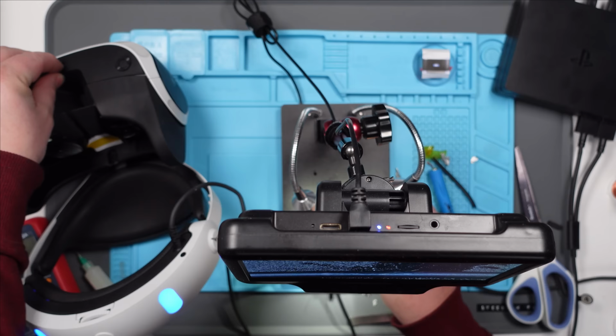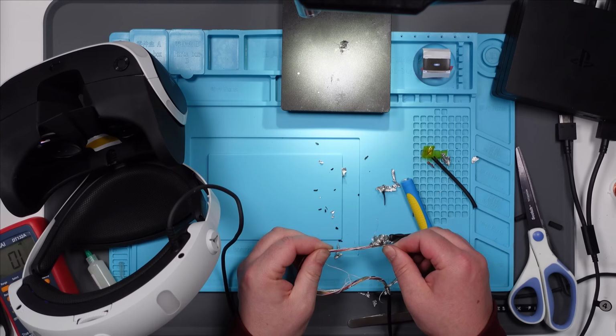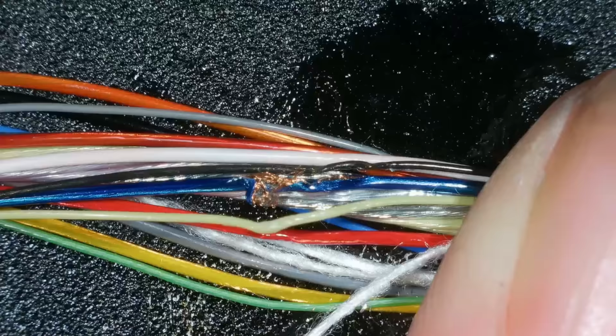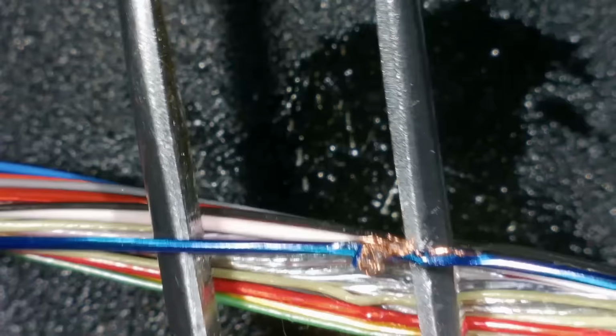Alright, let's strip some more of it back. Don't know how I'm going to put all this cable back. It's right there. Yep, look at that right there. That's going to be it, isn't it? Definitely. Well, not definitely. I said that last time, I think. But that is, again, pretty bad damage. Yeah, it's gone off. As soon as I touched it, it went off. Right, that is the problem right there.